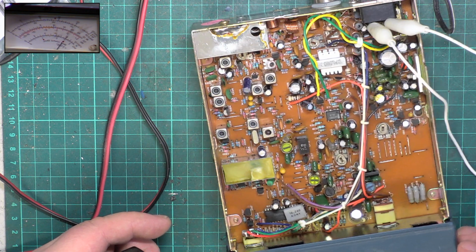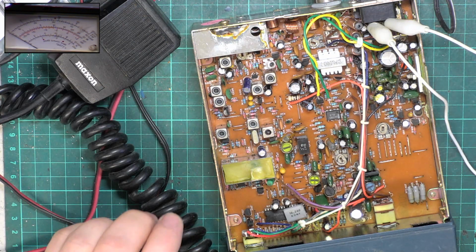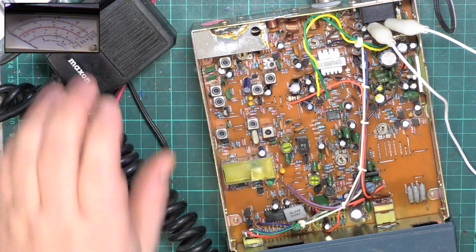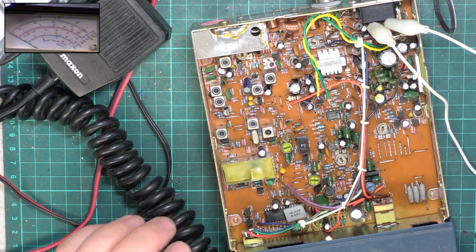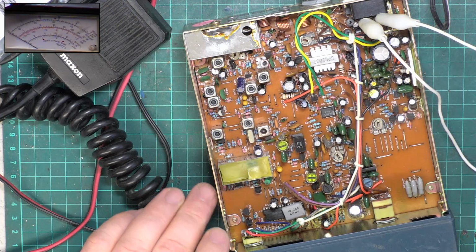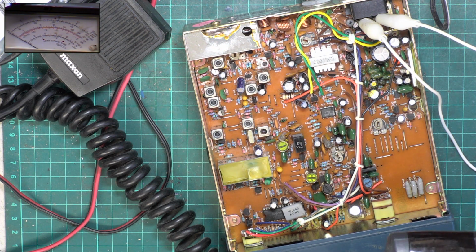Sounds a bit haywire. It's telling me it's doing 23 point something meg, so it isn't a happy bunny. So I think we better put the spectrum analyzer on, and we'll just see whether it really is doing 23 megs or what's going on. So I'll put the camera onto the spectrum analyzer.